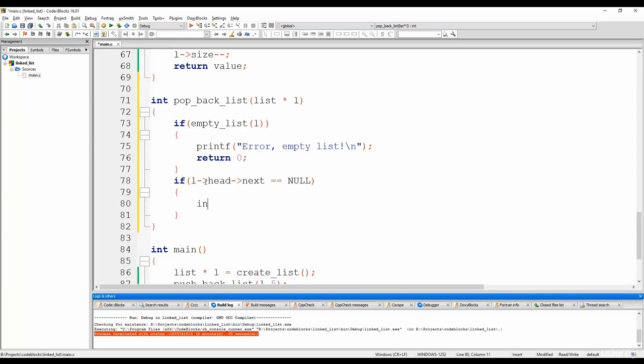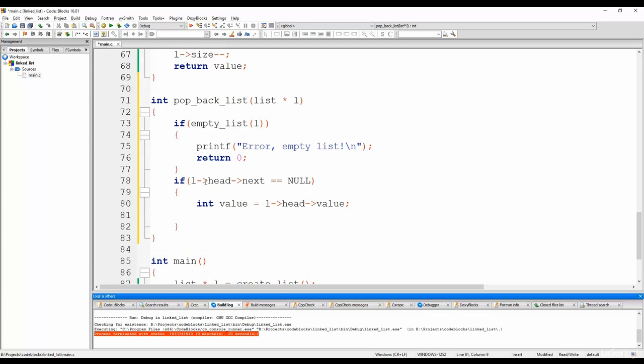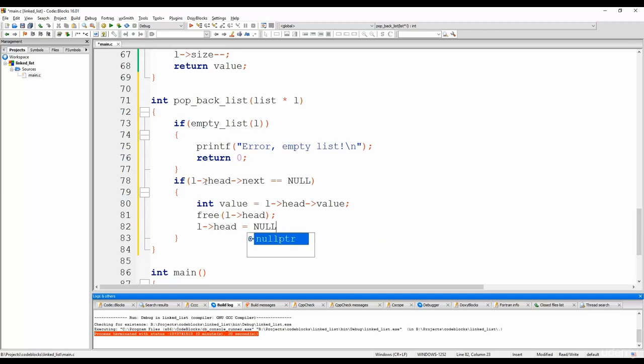In that case, we're just going to declare a value variable of type integer, and it'll take the L head value, and then we're going to free the L head, and the L head would take null, and then we're going to return that value.